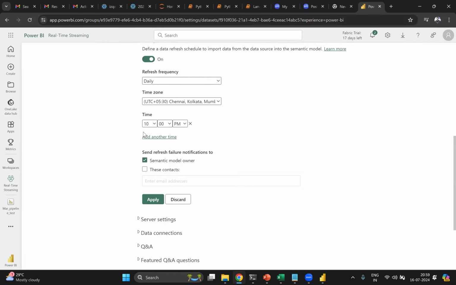What we are doing inside Power BI is not a cron job or task. This is just a refresh. What this refresh is going to do every day at 10 p.m. is go back to Snowflake, pull the updated data, and refresh it. Based on that, automatically all your tables and visualizations are going to be updated. So you can just inform your client or stakeholder, hey, go back and check every day at this time. That is going to be sufficient.